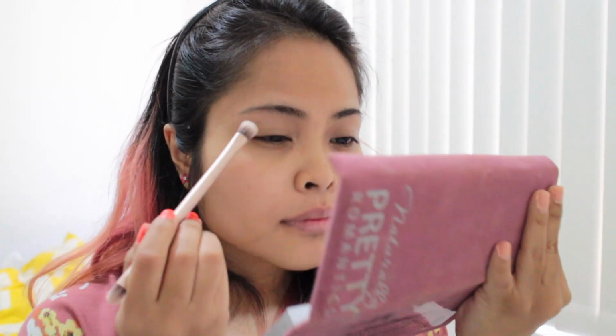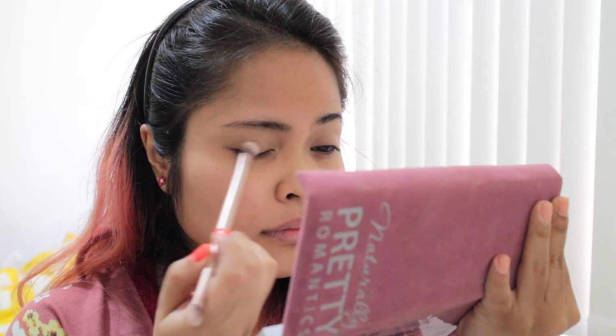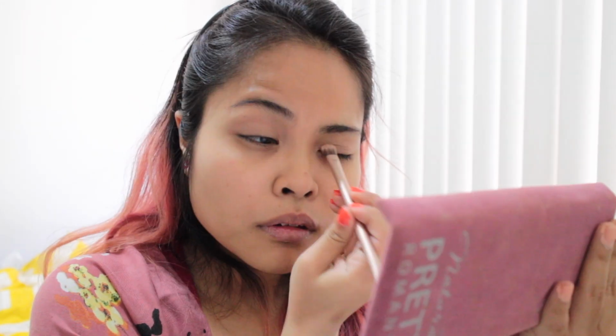I'm putting it all over my eye where my eyeshadow would go and then patting it down with my finger. Next, I'm taking this brush that I got from the Naked 3 palette and taking the fluffy side. I am just using the shade Adore to put all over my lid to pat down and set that eyeshadow primer that I already put on. So pat that on both your eyes as a base.